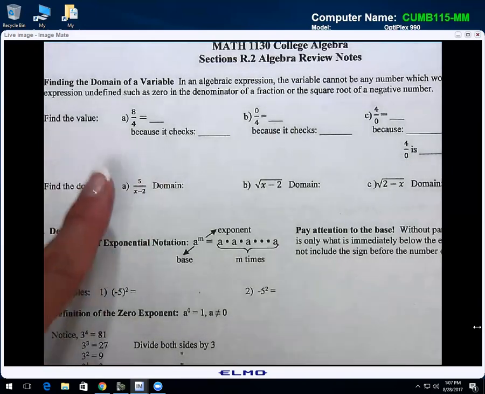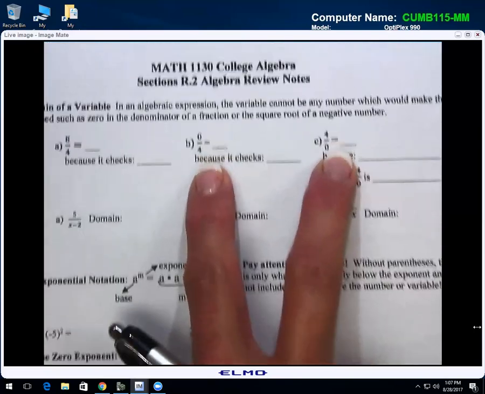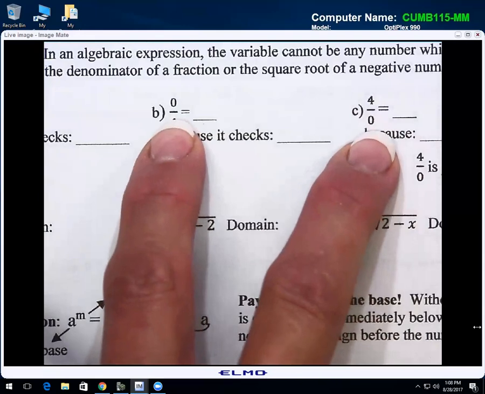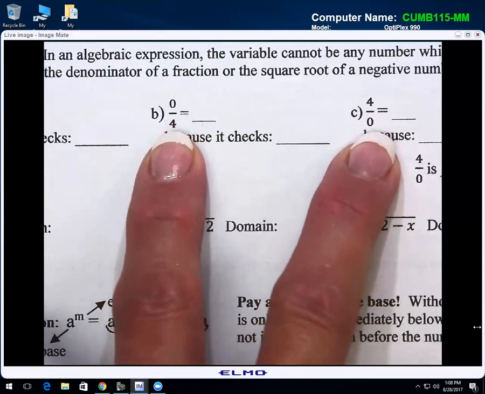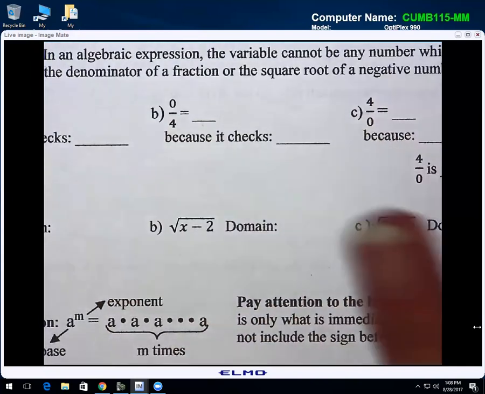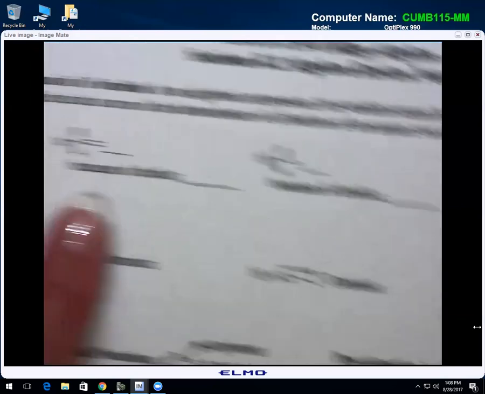I want to make sure, totally sure, that nobody in here is going to have a problem distinguishing between these 2 examples. And again, I don't want you to memorize. If 0 on top is okay, 0 on bottom is bad. If that's how you're learning math, you're going to forget it. But if you understand what division means, you can figure out which one of these is 0 and which one's undefined. Think about what division means.